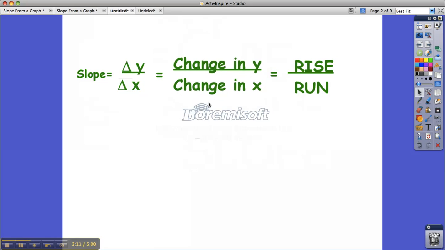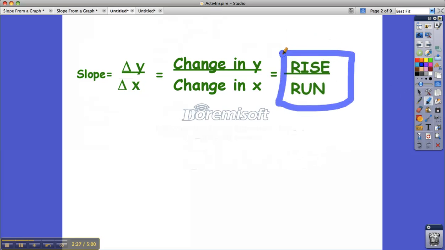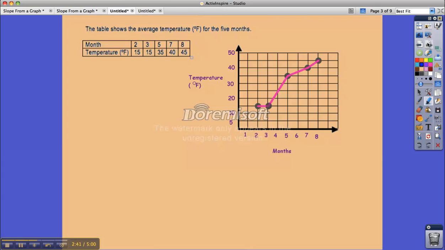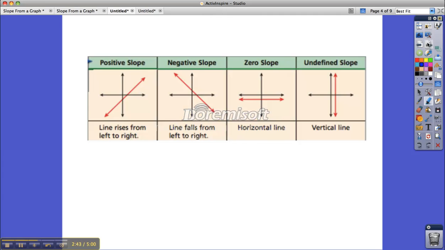So if I'm doing that based on looking at a graph, that means I need to figure out what my rise is over my run. So in order to find the slope from a graph, we're going to use this part right here, the rise over the run. So all you've got to do is basically pick 2 points on the line and find out your rise over your run. And if it is a linear function, then that will tell you the slope for the entire line. So we're going to skip this first example. We'll come back to it and talk about it during class. But we're going to move on to the examples of what a slope actually is. And we'll look at this also at the end.